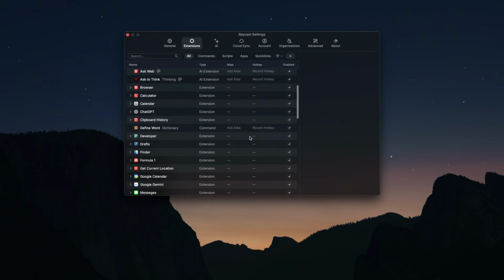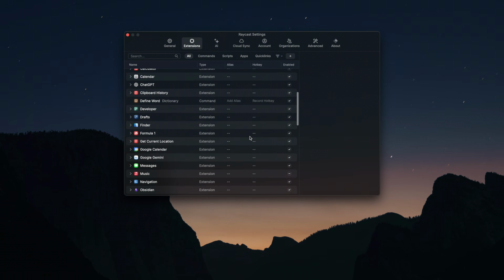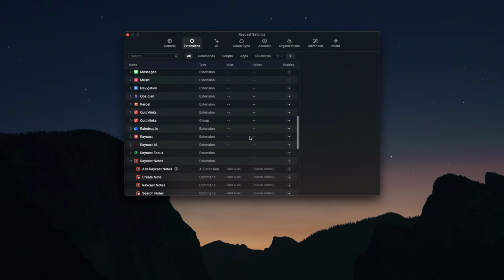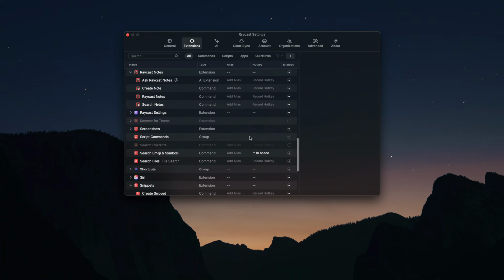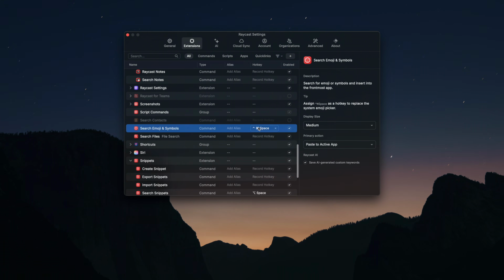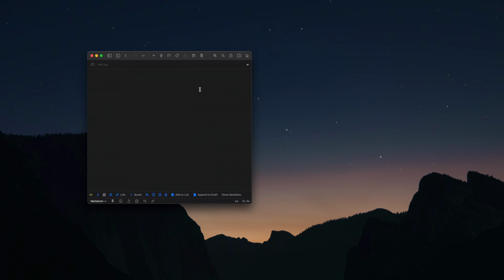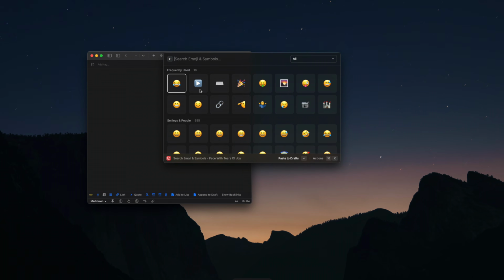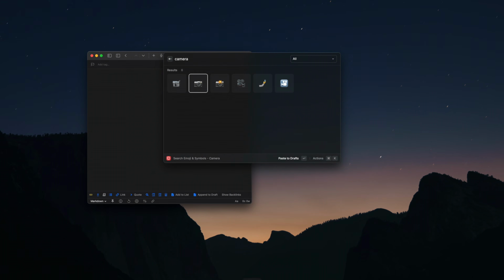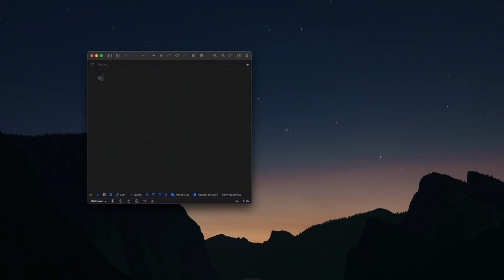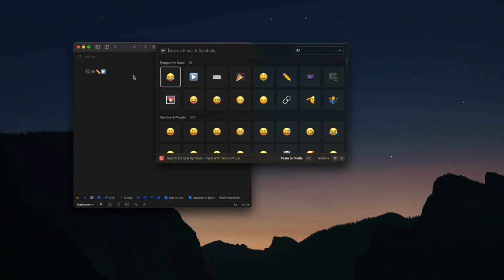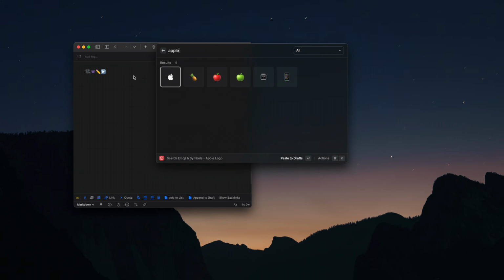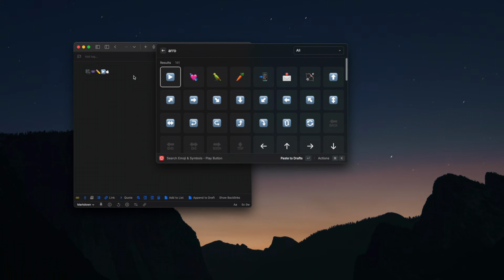If you don't do this at setup, you can go into extensions, search emoji and symbols, enable it, and give it a keyboard shortcut. I just use the system keyboard shortcut for the emoji picker of Command Control Space. When running it, just type whatever emoji you are looking for. Use the arrow keys to navigate and the enter button to insert it. But it doesn't just do emoji. It does standard Unicode characters and symbols as well. This is the best way of using emoji on macOS I have found.